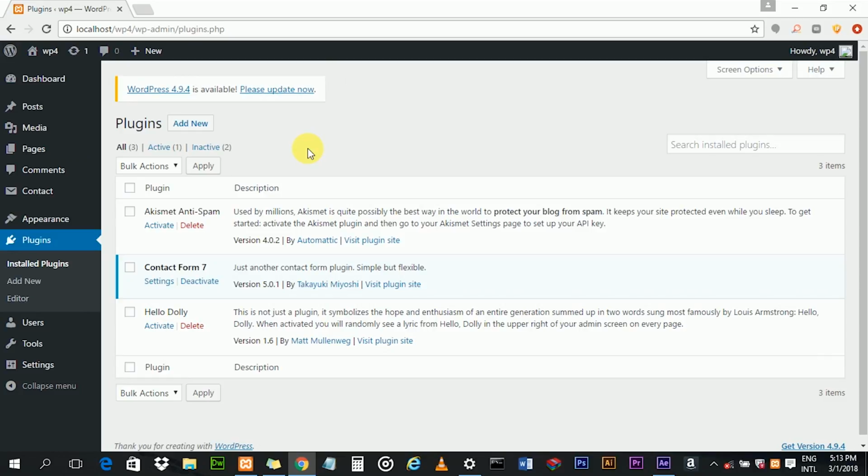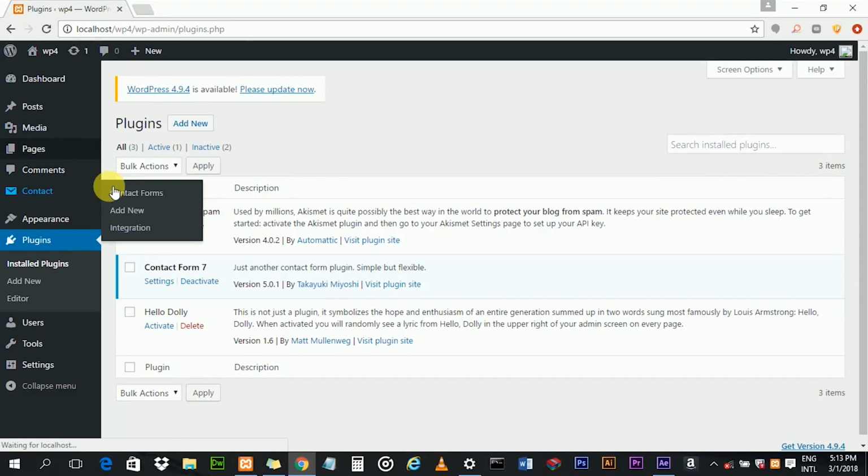To create a contact form, you go to your contact link on the left side and click that. I want to add a new one, so add a new form. Alright guys, so this is it.